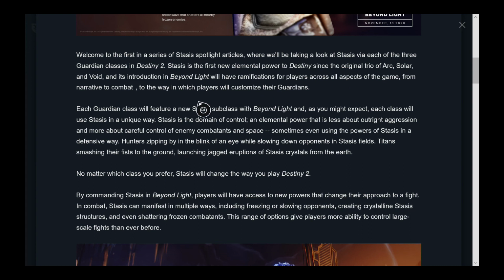And its introduction in Beyond Light will have ramifications for players across all aspects of the game, from narrative to combat, to the way in which players will customize the Guardians. So, each Guardian class will feature a new Stasis subclass with Beyond Light, and, as you might expect, each class will use Stasis in a unique way.